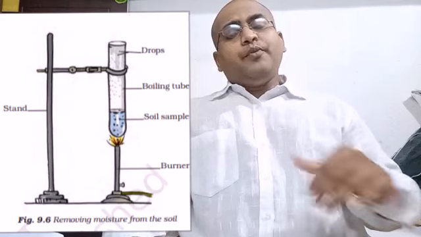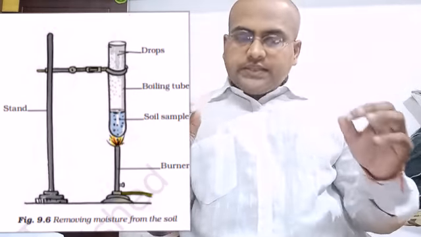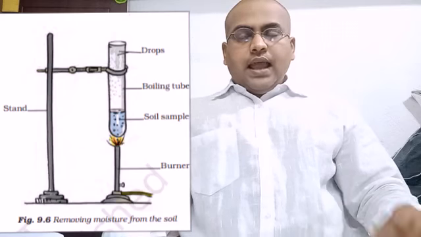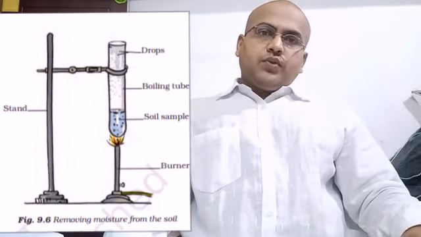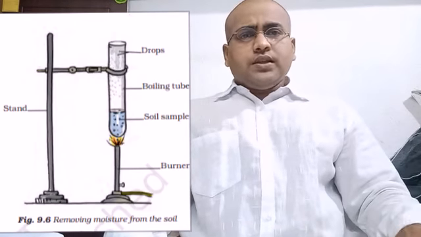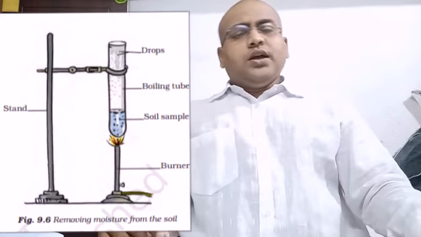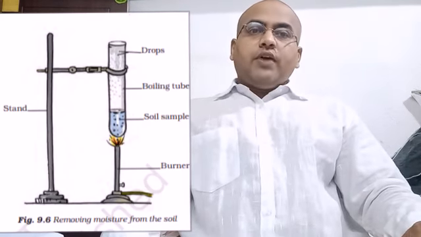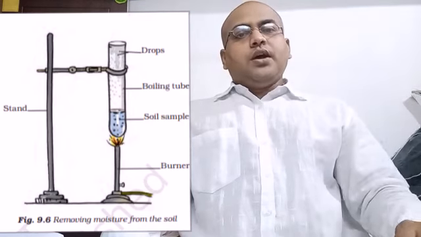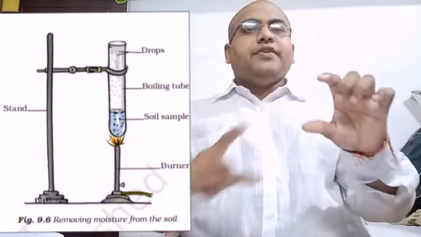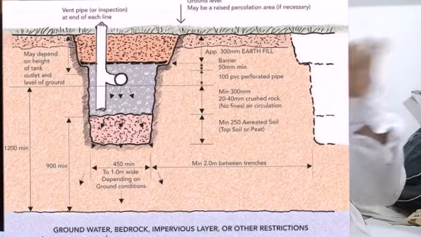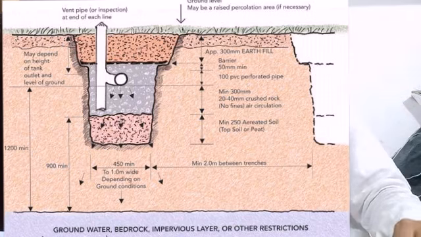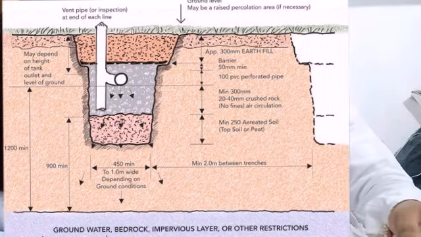So here we have to do an activity. So what is the activity? To perform this activity, we have to take a boiling tube and then some amount of soil. You can say 2 spoonful of soil, and put that soil into the tube and start boiling it. After some time, we will find that on the upper and inner surface, that is the cooler surface of that boiling tube, water droplets are there, or you can say water is there.